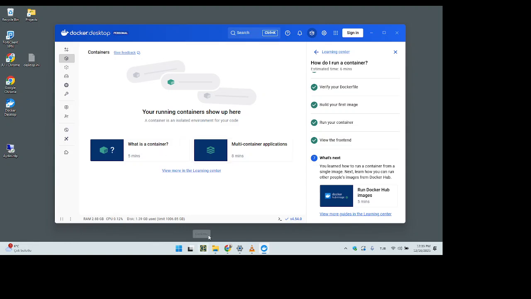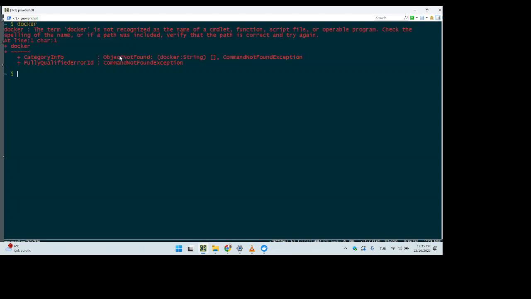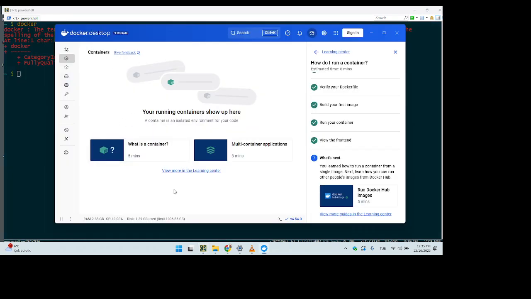And I think I should be able to run the Docker. No. Models, MCP toolkit.